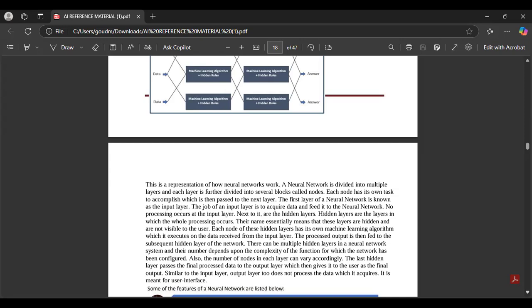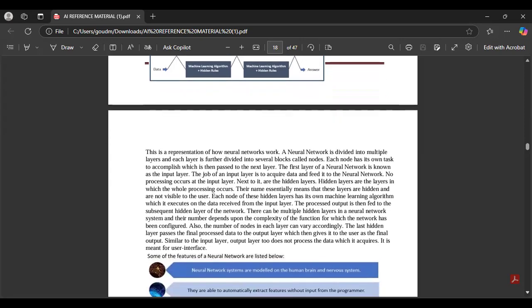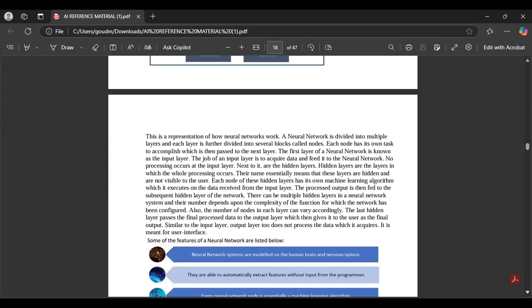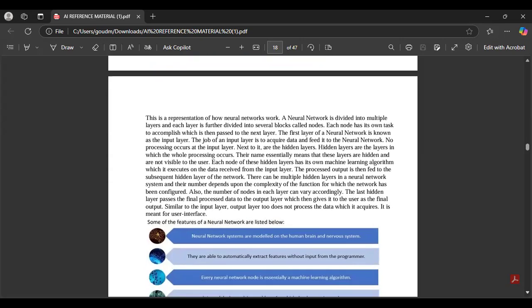Hidden layers will take the data from the input layer and process it, and if it is not possible with one hidden layer, it will send it to the other hidden layer. In that way, you can have multiple hidden layers for processing your data, and the final output will be given to the one output layer, right? The output layer is used to give the processed data to the user. These are the three layers you have to explain very clearly, children, then you will get 4 on 4.